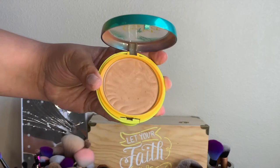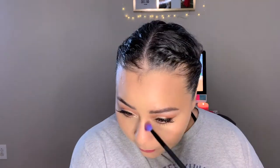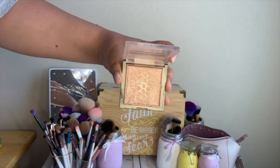Now we're going to bronze up the face. I'm going in with my Physicians Formula Butter Bronzer in the shade Bronzer, contouring and warming the outer perimeter of the face. Then for blush, using a duo fiber brush, I'm going in with my Tarte blush in the shade Party — nice, matte, and neutral to match the eyes. Then for highlight, I'm using the Wet and Wild highlighter in the shade Precious Petals, which is perfect with its pink undertones.